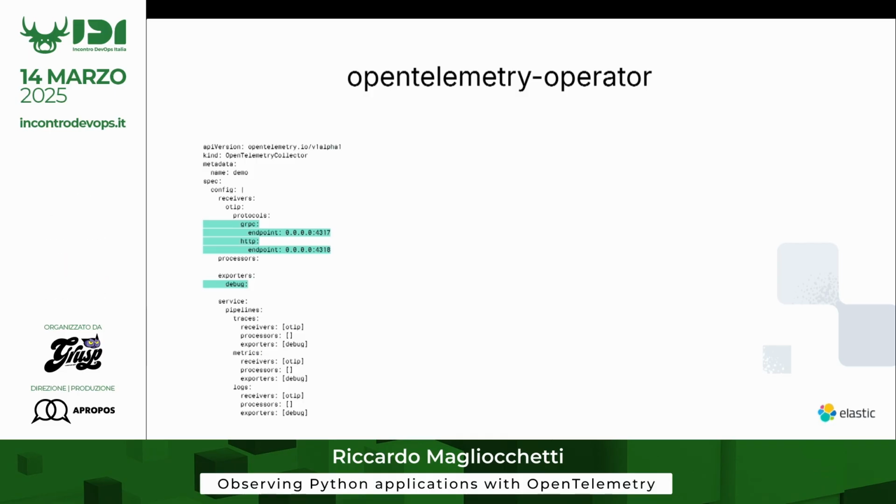And by the way, the HTTP one is the default from the operator Python instrumentation. But on the other hand, the Python own auto-instrumentation uses gRPC by default. The other thing is, this is why this is a toy implementation. Here we are just using the debug exporter.